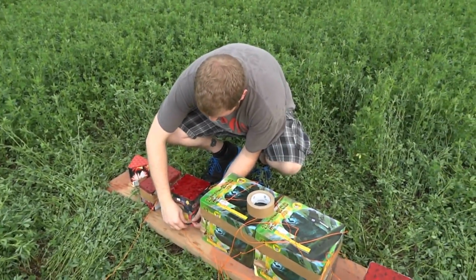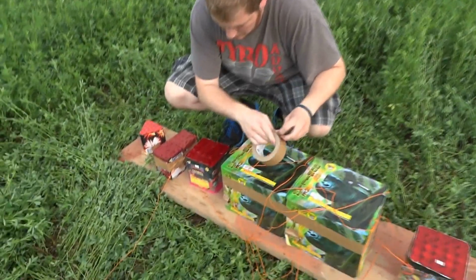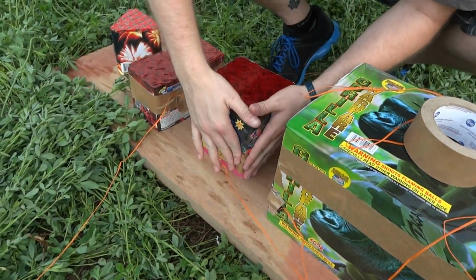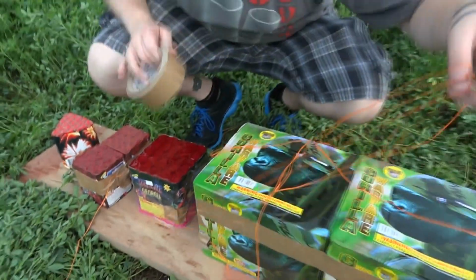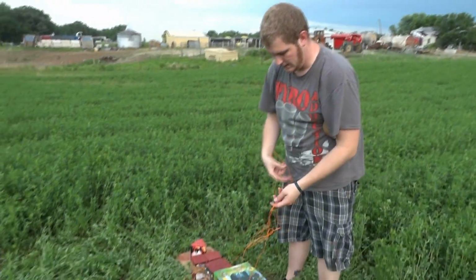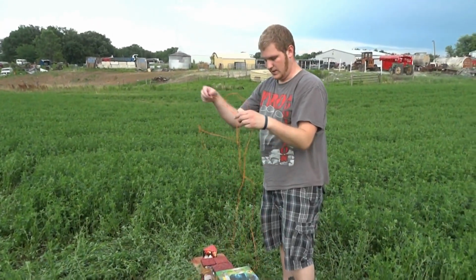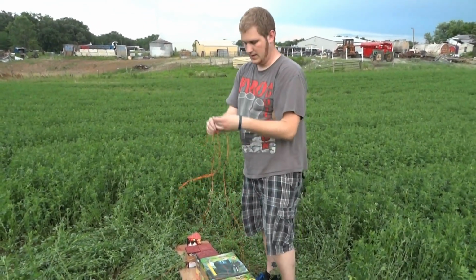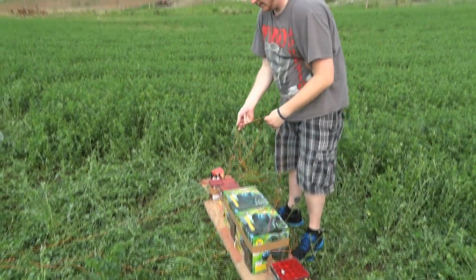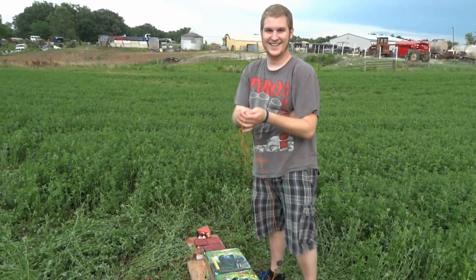Same thing here, we're just going to tape it shut. And then tape it to the cake. So now we're ready to take both of these wires. You gotta be kind of careful when you're shooting a lot of product because there's always wires going every which way. That's why we always tape them to the cakes, just because it's so easy to trip on something. See, I can't even find the wires I'm looking for. There we go.